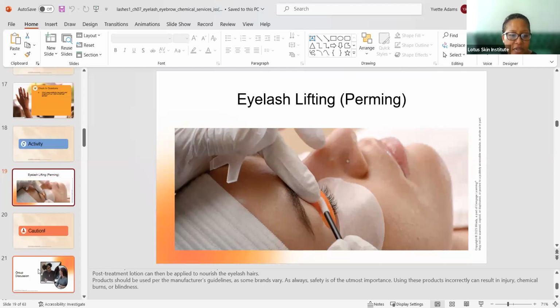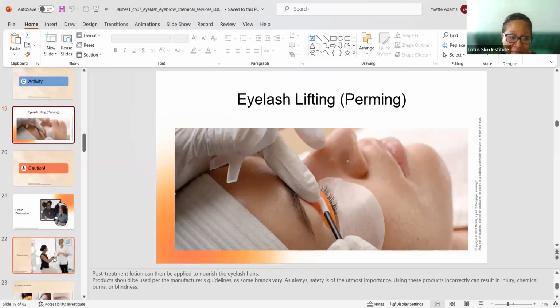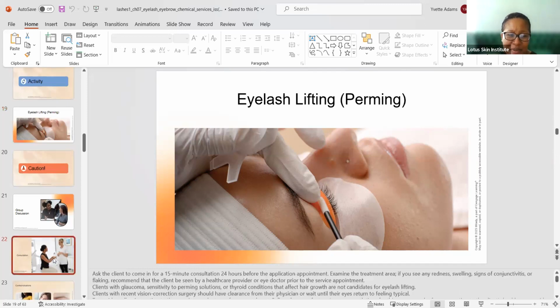Have y'all ever had any of these services before? Have you ever had your eyelashes permed? Is this a thing that sisters do, or is this like a white girl thing? I'm just curious. I think it's more of a white girl thing. Yeah. Okay. I was just wondering because on my lash journey, I've seen this, I've heard of it, but I don't see it in action. I see extensions and clusters, but I just don't see this. I know my eyes are way too sensitive for some mess like this. And then you have to neutralize it and then put some lotion.